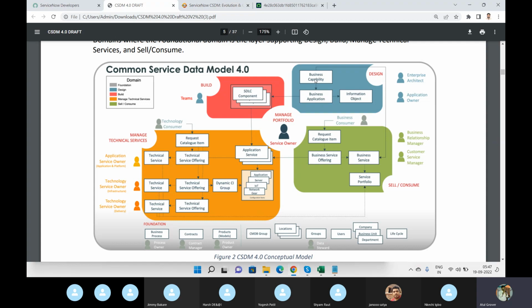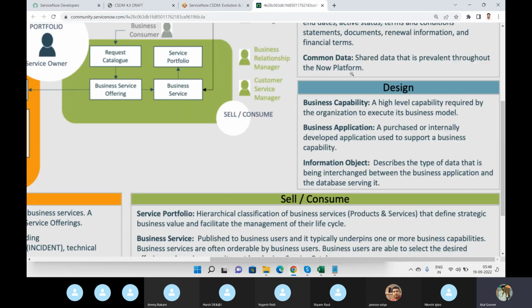If you check on LinkedIn or some job description website, they say we are hiring for the ServiceNow capability in our team who can support them. This is the business application: a purchased or internally developed application used to support a business capability.